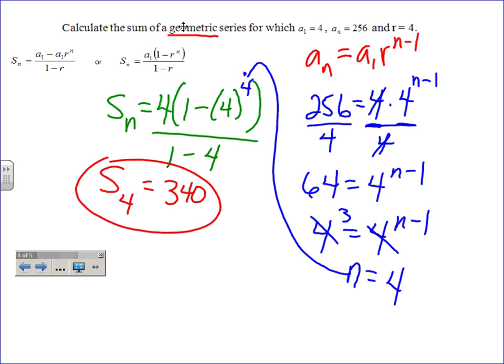Let's look at this problem. We started at 4. We were going to multiply by 4. Was it really going to take us that long to get to 256? So in this case, could you, if you felt like it, have written them out? Because you knew it was not going to take you that long to get to 256. And I hope you get to that point where you see a problem like that and say, wait a minute, I'm just going to write them out. Why use the formula? It doesn't take that long.